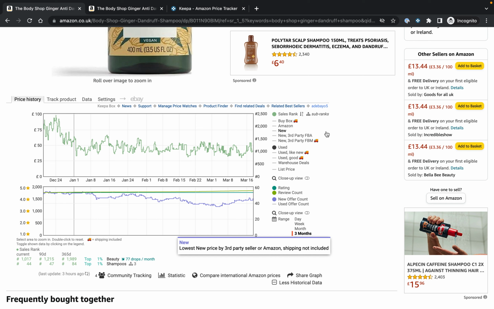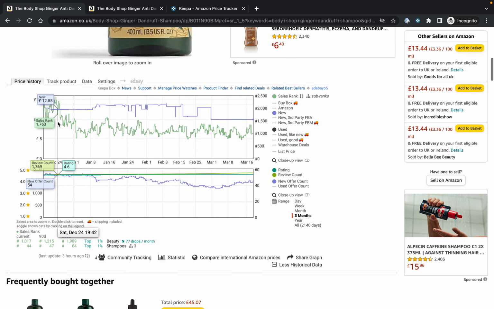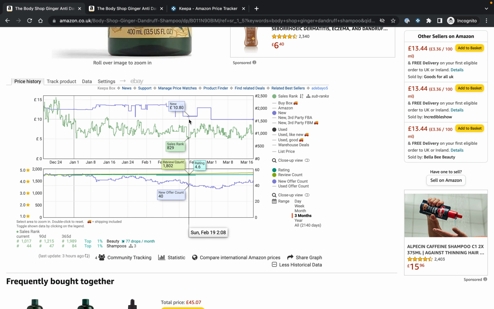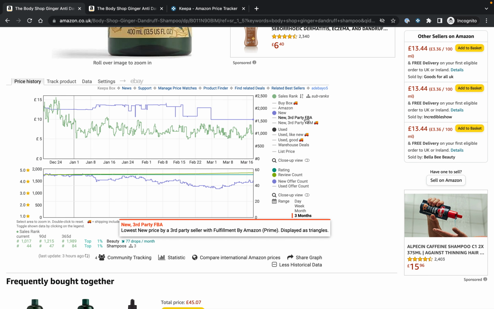And aside from that, Keepa will also show you the price. So this is the price of sellers that are selling this product in new condition. For FBM sellers, it doesn't actually take into consideration the cost of shipping. So when you see this 12.55 and 12.60 and 18.50 and 9.96, if that's an FBM seller, that does not take into consideration the actual price you will have to pay. So what makes that easier now is you have new third-party FBA and new third-party FBM.